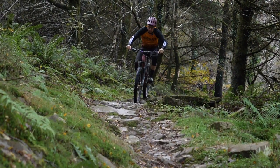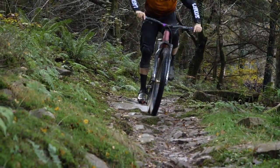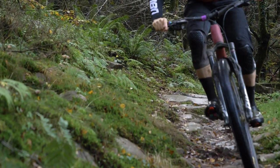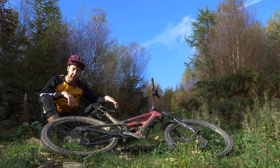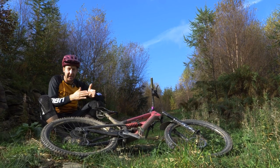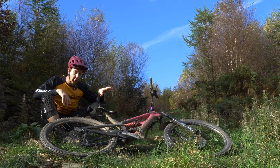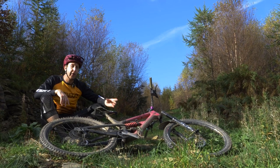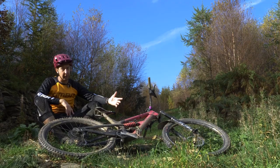One area where there's loads more traction with the coil shock over the air shock is pedaling through choppy terrain. Bike Park Wales is littered with slab-type rocks up to a couple of inches tall. When you're trying to put a few cranks through them on an air shock it's never really a problem — until you ride the coil shock against it. Because of the linear nature of the coil shock, it's immensely sensitive for its entire stroke. The air shock on this bike is supple to start, firms in the mid-stroke, and gets way more progressive towards the end — which I've always liked — but with the coil shock the back wheel just stays on the ground and you're not skipping around.